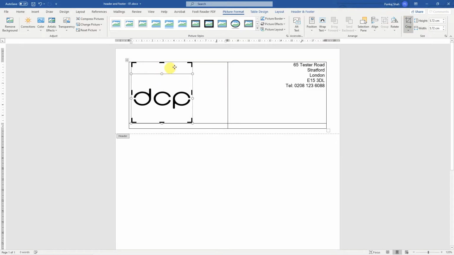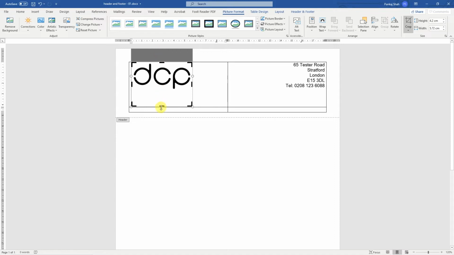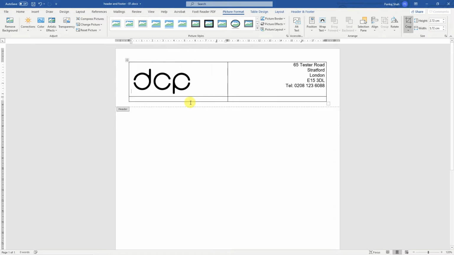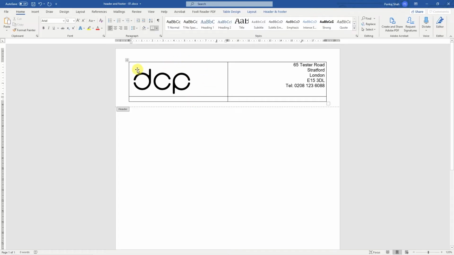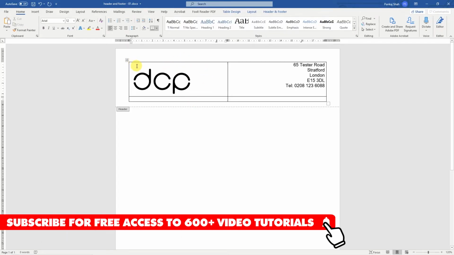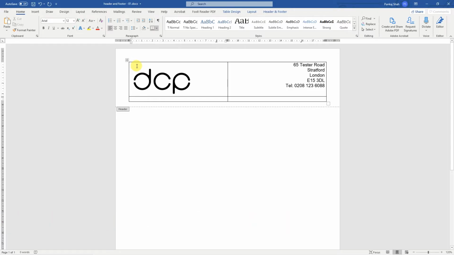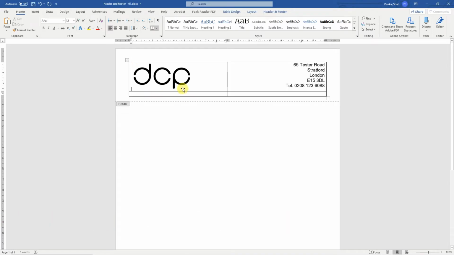So let's try that again. We'll grab the black handle and drag that down, and this grey section represents what's going to get cropped from the logo, and we'll drag this one as well to here, and then we'll hit the enter key. Now the logo has been cropped. There's a little blank space above the logo, so I'm just going to click there above on the left hand side of the logo and hit the delete key, and that will remove that blank space. Now the logo sits pretty nice, right? Don't worry about these borders, we're going to sort that in a moment.